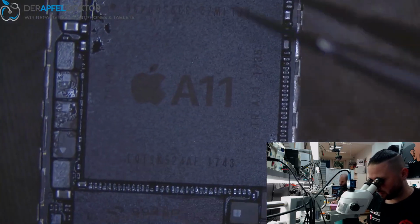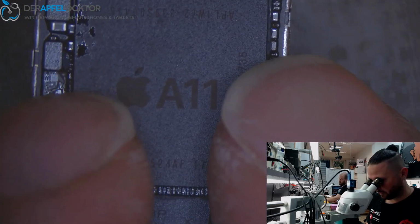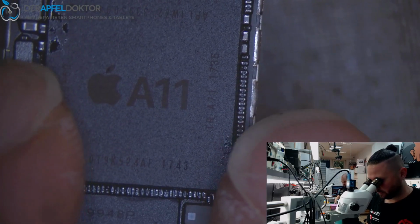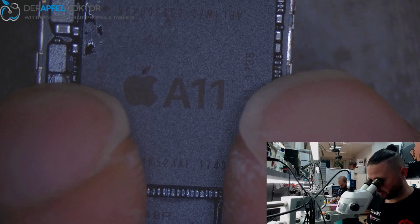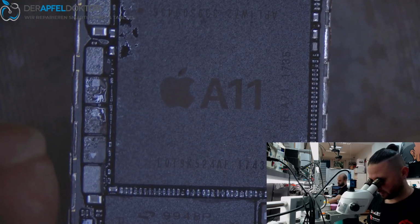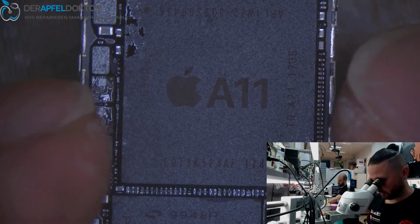So. Now we have to align the RAM. I think. Normally I always do that only with my fingers. Should look good like that. Okay.